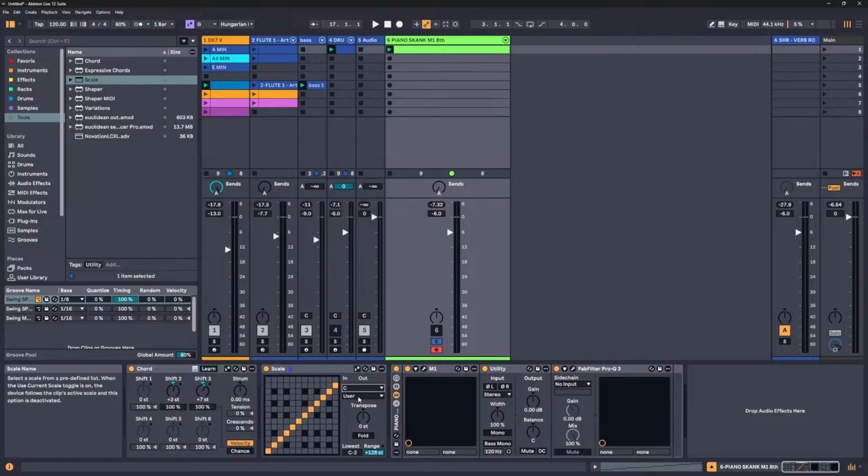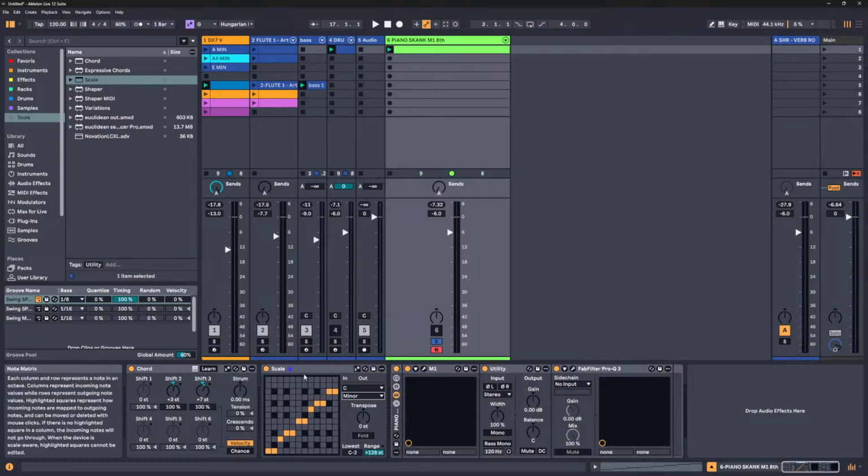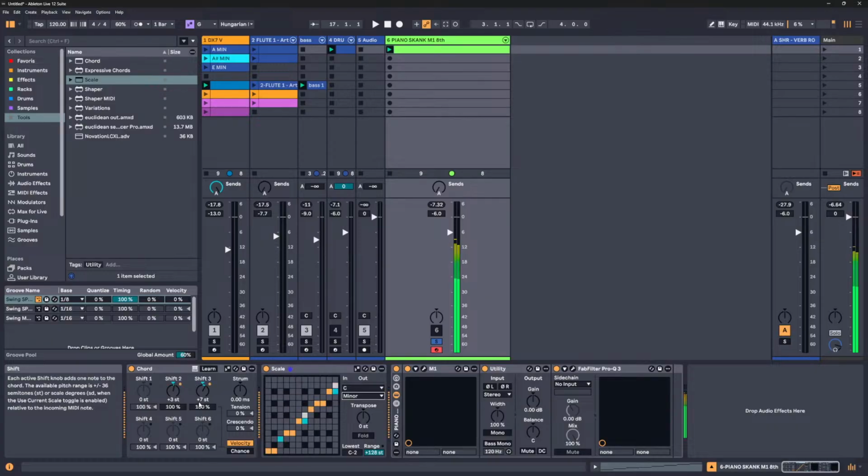For example, I would choose C minor. And this will quantize the fixed position of the shift +3 semitone and +7 semitone. So with the scale on, we will have this. And with the scale off, we would have this.